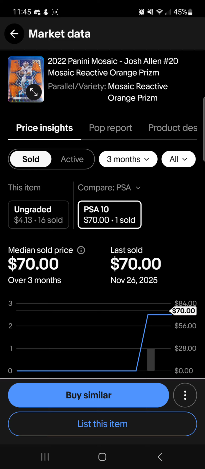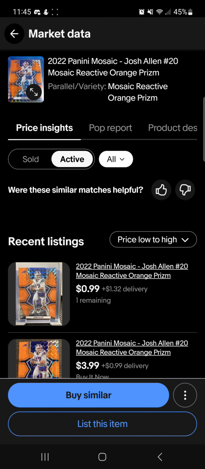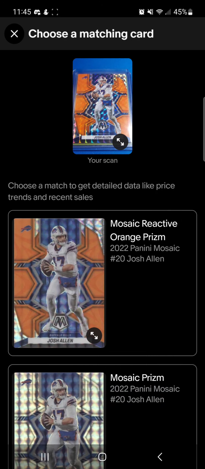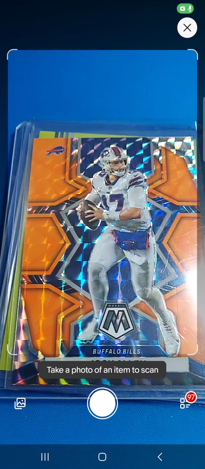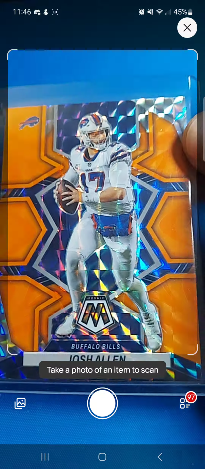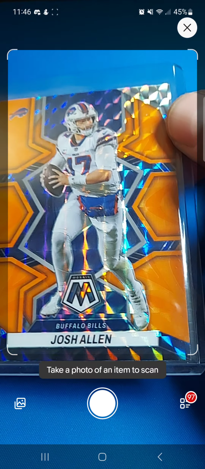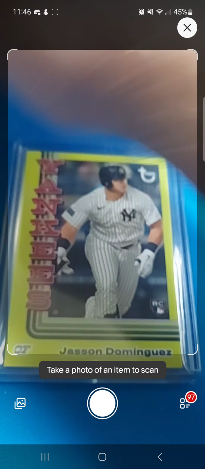I mean, if you get a 9, you're going to make your money back, I'm sure, but you get a 10 and you sell it for $70, yeah, you made some money there. But now I know that if I'm taking this to the card show, I can list it for about $5. Or I could write rare investment opportunity and list it for 20. To each their own, like I said, but gives me a good idea.